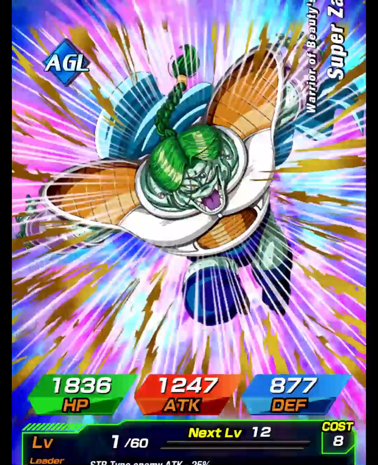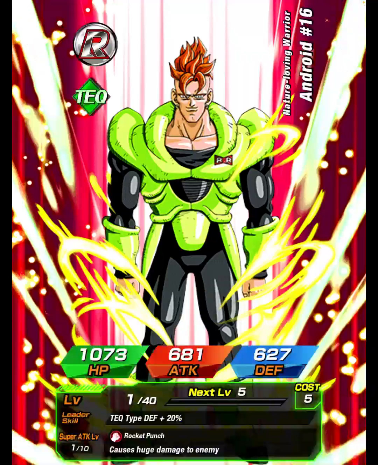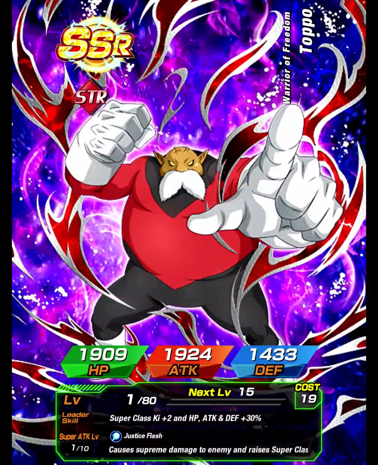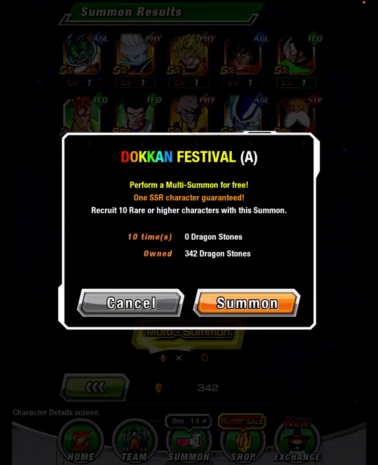So far not looking so good. Maybe it'll give me Ultimate Gohan on the free step. This is a skip rate. 3, 4, 5, 6, 7. And we got STR Topo. I already have him rainbowed, but I guess I could feed him an SA raise.